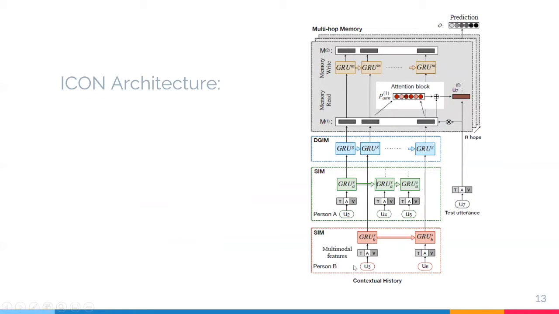Here we can see for each individual user the utterance, the audio and video files are extracted, the features are extracted, performed on a GRU, which uses only the personal history, and passed to DGIM, which uses the conversational history and written in the memory. A test utterance is given and multiplied with the weighted memory representation to give it to the prediction phase, which is a softmax activation. All the memory cells are taken to a GRU to calculate the next memory cell and pass it to the next hop.